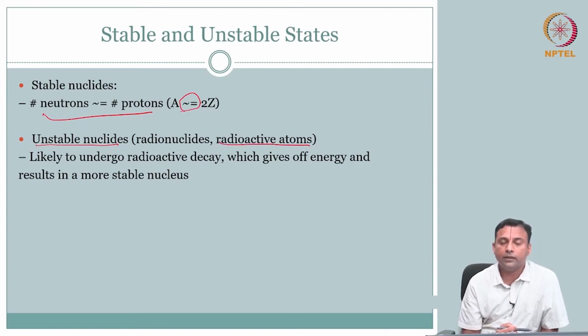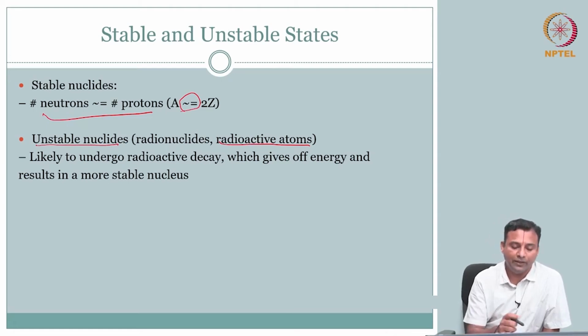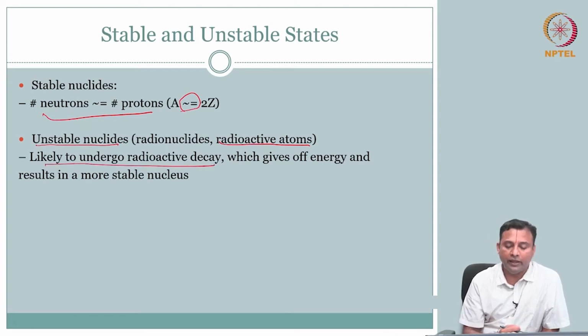Okay. So what is the big deal about this? Oh, the big deal is something is stable. We talked about this also for the whole of electron interactions, right. If something is unstable, nature has it that it will come back to stability by sending out the excess energy, right. This is the big picture philosophy. You have to give out the energy to come back to ground state, which is usually the more stable state. So likely to undergo radioactive decay, right. So the radioactive atom sends out the extra energy, comes back to ground state.